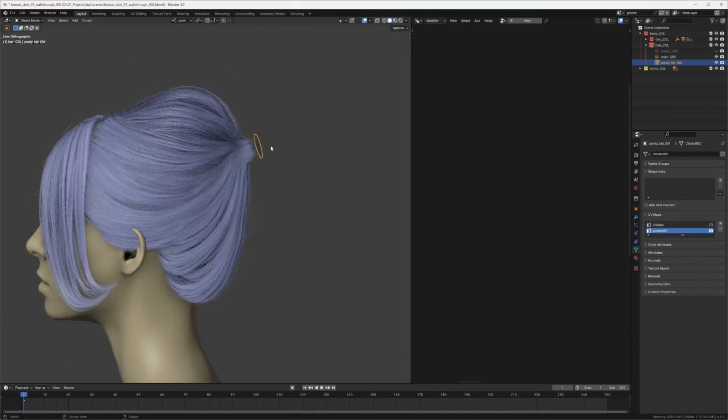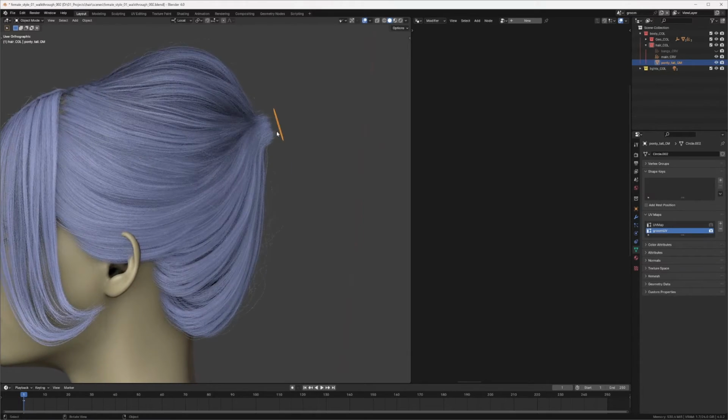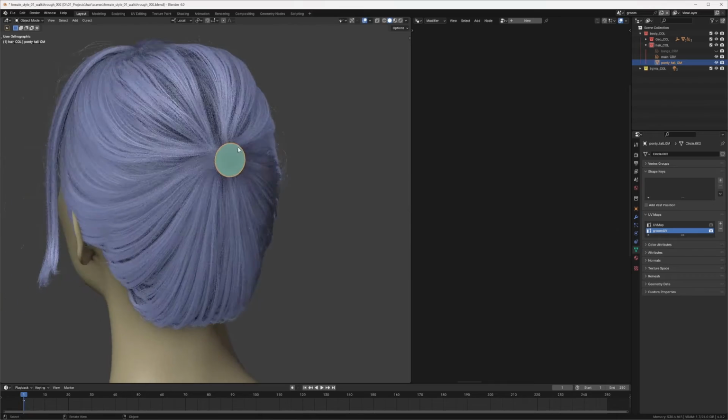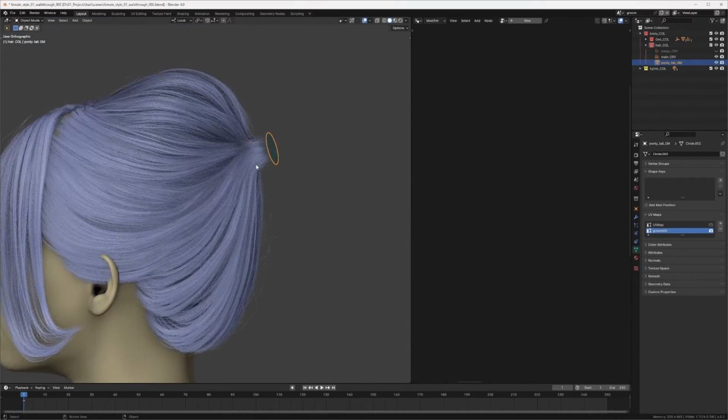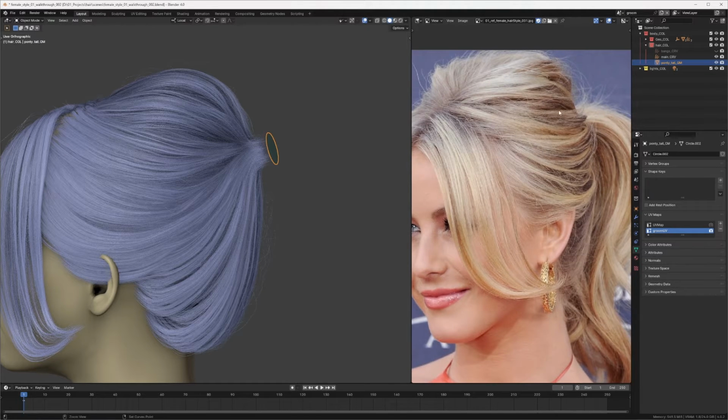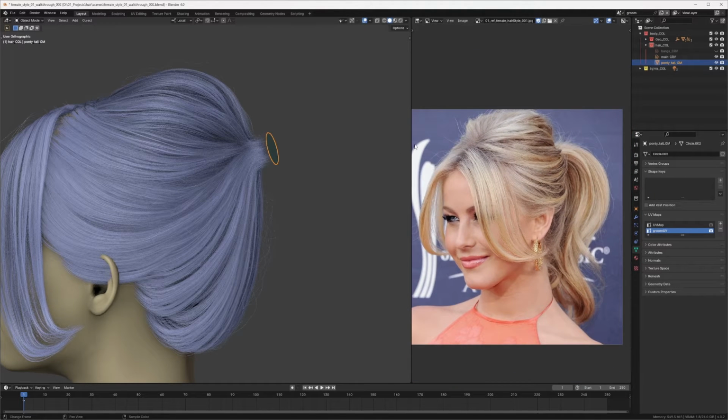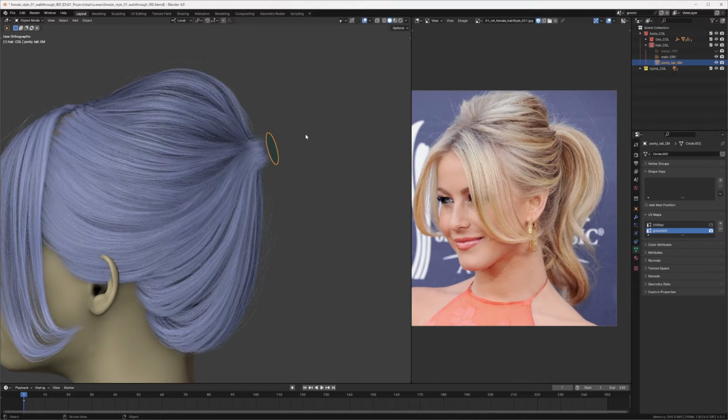And we don't need a density mask on this one because it is everything which needs to grow from. We have it here. Yeah, let's open the reference in the image editor. She got quite a dense ponytail. She actually got really a lot of hair.